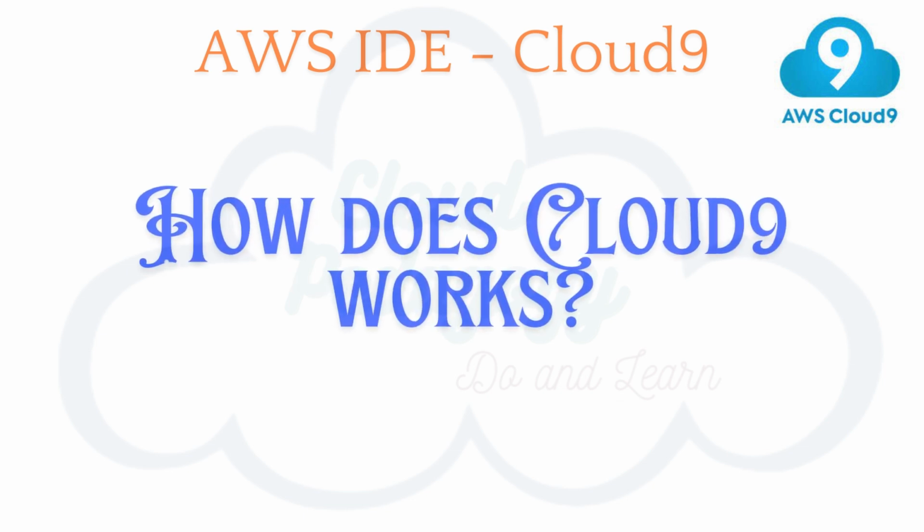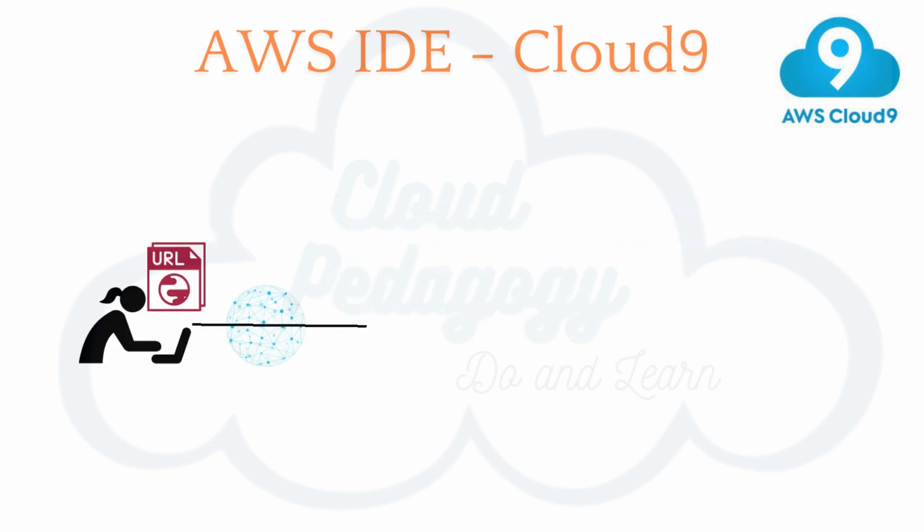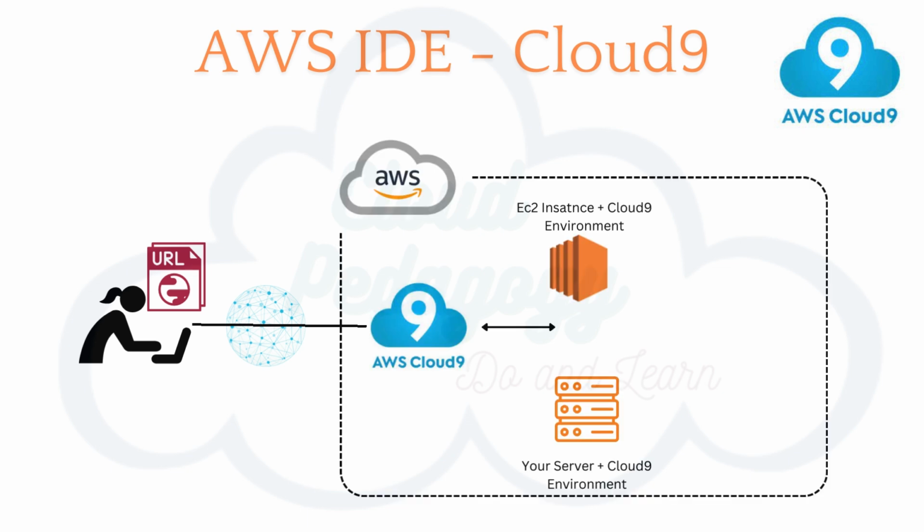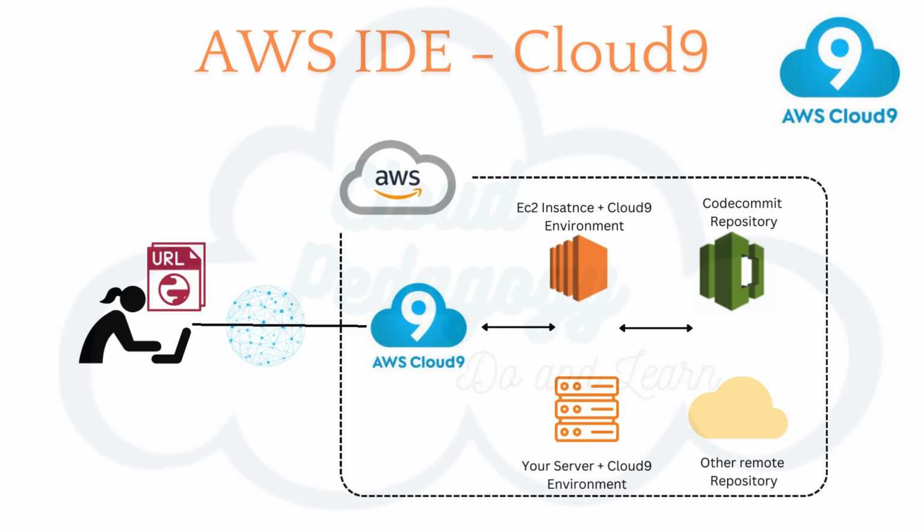So how does Cloud9 actually work? At the highest level, use a computer, literally any computer, and you can access AWS via a URL in a browser. From there, Cloud9 runs a virtual machine, typically an EC2 instance, and integrates with CodeCommit for saving your code in source control. The seamless integration from Cloud9 to other AWS services is one of the main selling points for leveraging it as an IDE.